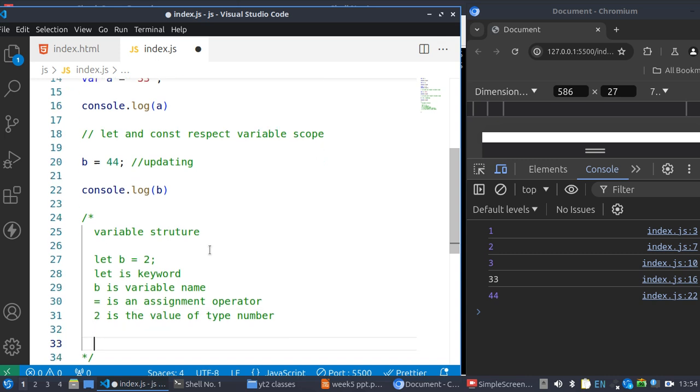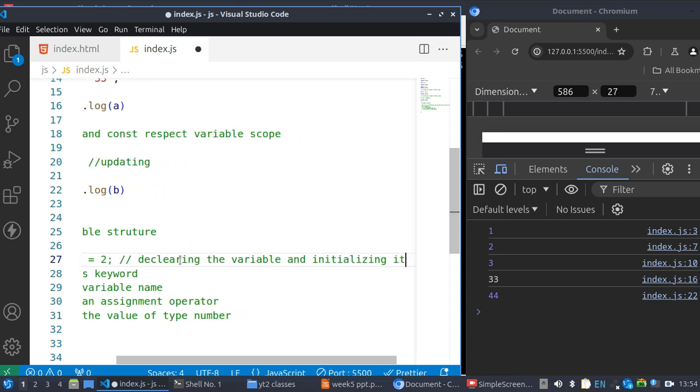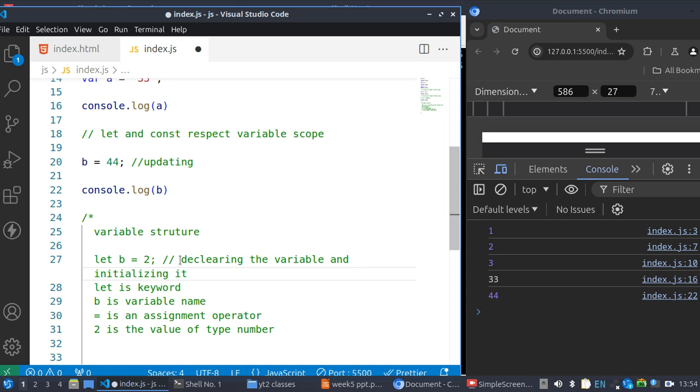So there's also another structure. When you declare a variable like this, that means you're declaring the variable and initializing it. Initializing it means that you are adding a value to it.